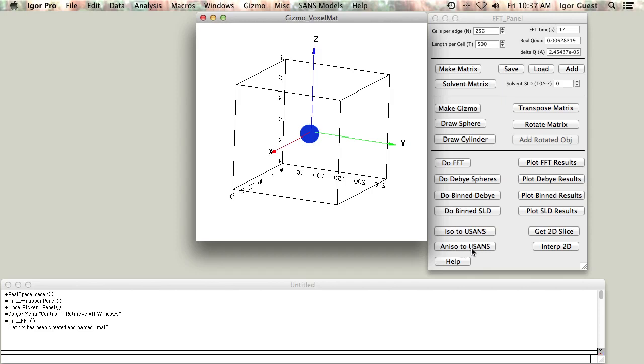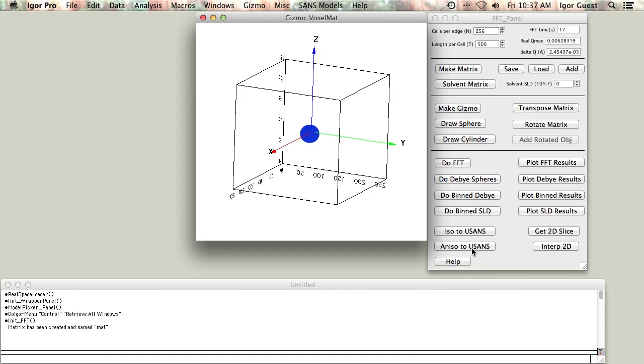The second option is anisotropic. That is if you had a sample that had a particular orientation in the beam, like oriented cylinders, flux lattice, or something aligned with a shear cell or similar. In that case, again, you do this calculation. It does the three-dimensional Fourier transform, gets the two-dimensional detector plane out, which in this case is the ZY plane. And this would be the two-dimensional detector image that you would expect to see in a SANS experiment, where you see the anisotropic two-dimensional scattering.